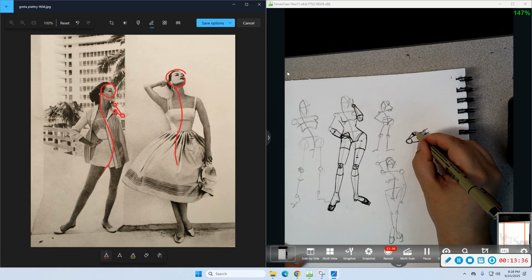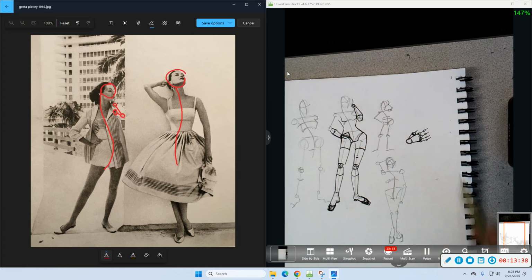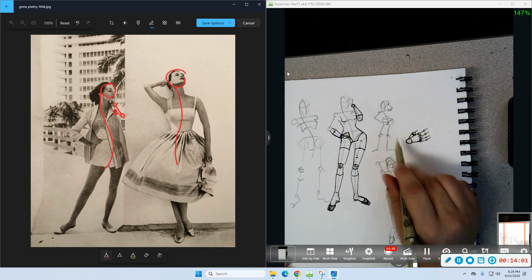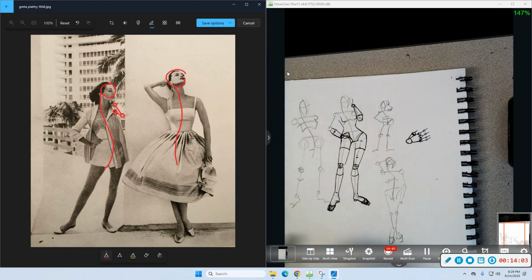There's actually even another little joint that is the end of this finger. In fashion drawing, usually the hands are so small that drawing that in as anything other than just a slight indentation gets very, very tricky because it's just tiny, tiny lines. I'm not necessarily drawing this whole nightmare skeleton rake thing for each hand.